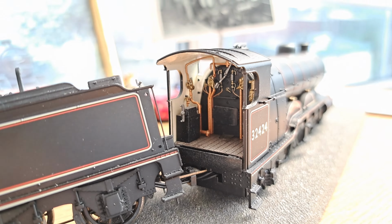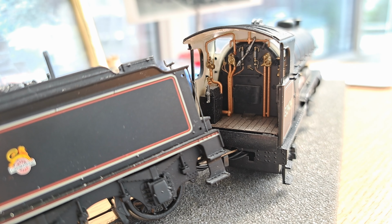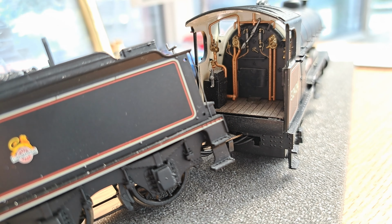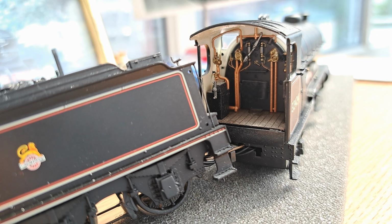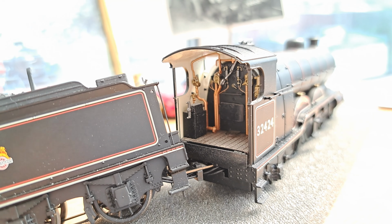You've got the cream walls, cream roof. That is one of the best cabs I've ever seen on a locomotive. It's so accurate. No firebox glow or anything. This was built in the days before that was the norm. Not really an issue anyway, it's only a gimmick. But it looks fantastic in there.